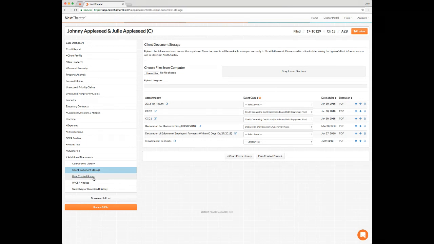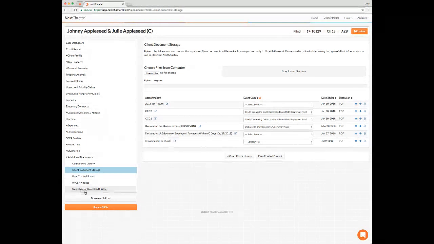Yeah, and that is a great point. So what we've effectively done here is we've built cloud storage in a similar vein to Dropbox. I know many of the firms that we've worked with in the past have a Dropbox account. This is going to work effectively the same way. So we can just drag and drop files here. Anywhere you log in, you'll have access to those files, be able to pull it up on that device, whether it's just to reference it, maybe it's a pay advice or a tax return, or whether it's needed to file. And with an account with NextChapter, you do have unlimited storage, so you don't need to worry about hitting a certain limit as your number of cases grows, as the number of documents in each case grows. You don't have to worry about that space. You do have unlimited space for that storage.